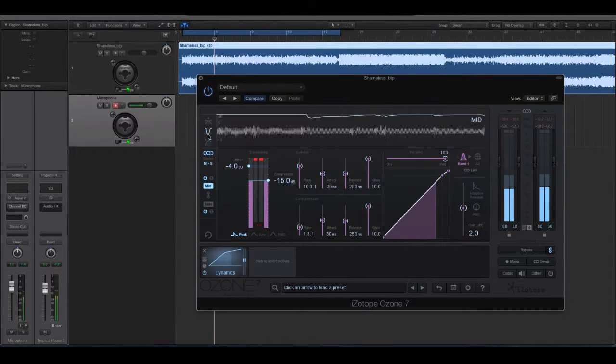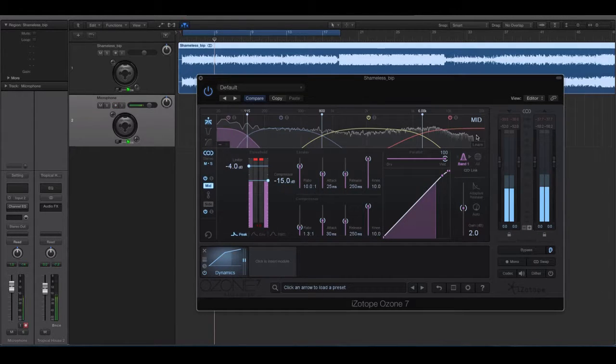And don't worry, we'll talk about the view modes later, if you're wondering why I haven't touched on them. I want you to have a better understanding about what's going on here than the different view modes because, like I said, this is one of the most important parts of Ozone 7. All right, so this section down here is basically broken up into 3 different sections. That's how I like to look at it. You have the limiter, or the limiting, the compression, and then you have the expansion.